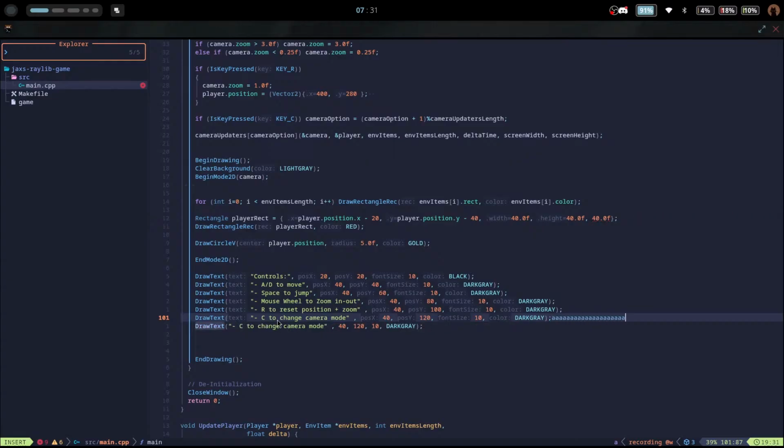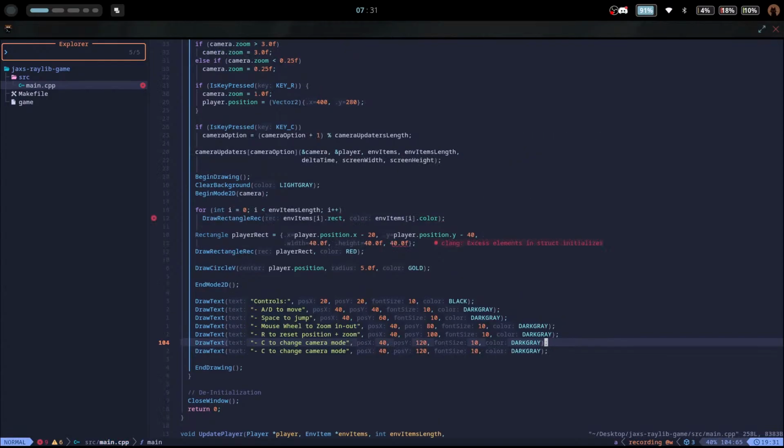And then one more is, oops. Last one is current camera mode.